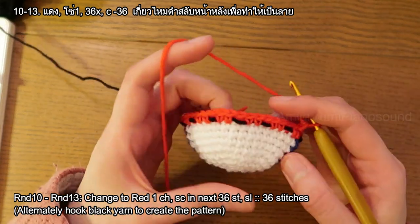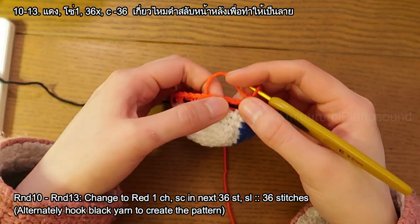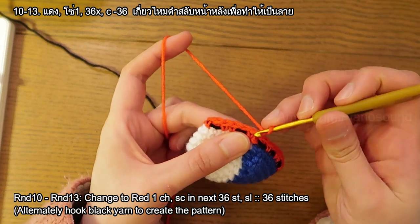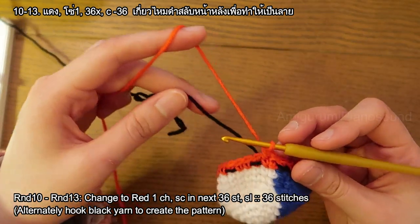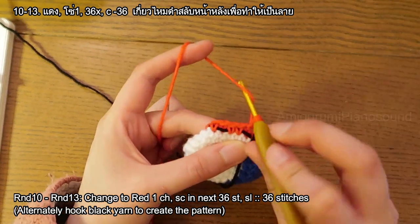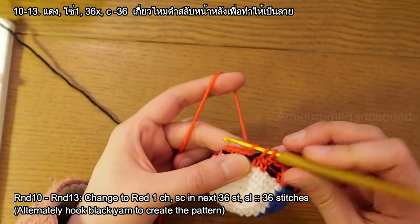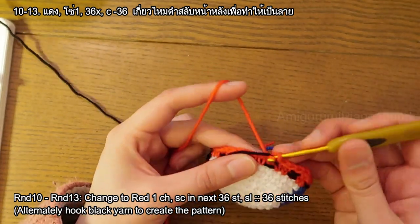And I'm going to keep doing this and try to put the black yarn in the same stitch as the earlier round. So one single crochet all around. One single crochet and black yarn in the front. One single crochet and two here, two here and black yarn, and then two over here.